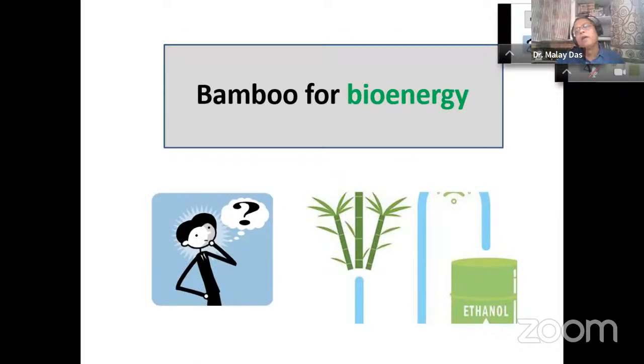So for today's talk, I'll show you some examples of how this kind of orphan plant group can be systematically studied in order to find its utility in applied science, as well as to understand the fundamental biological concept of how a plant grows and what the genetic circuits are that control that growth. So let's start with the applied aspect, and I want to discuss how bamboo can be used for the bioenergy sector.